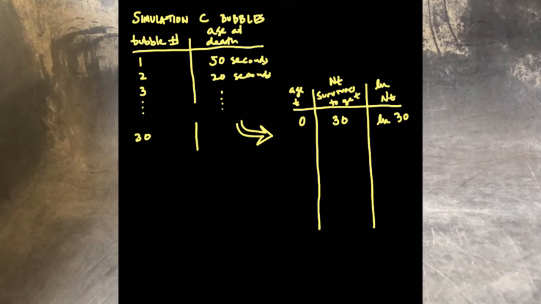Okay, and you'll be bringing those data in after you convert the results into survivors versus time, or age, or versus the number of survivors to that age. And so for both of your samples, you should have at age 0, 30 bubbles surviving to age 0, because we're starting off with 30 bubbles. And so you'll do the same thing we did before. Take the natural log of the number of survivors. So at age 0, you would have the natural log of 30 as the first data point in your age-specific survival curve. Okay. And then we'll continue this discussion with what we typically get for age-specific survival for the 3 graphs that we have in today's lab. All right?